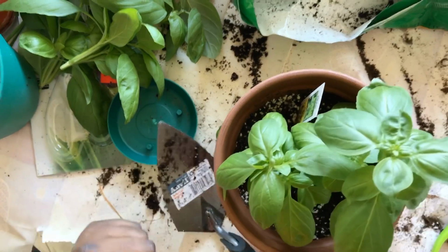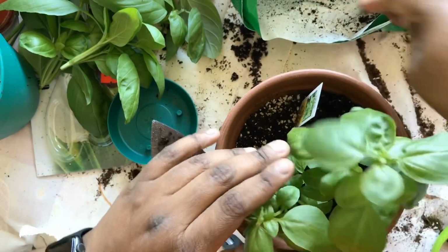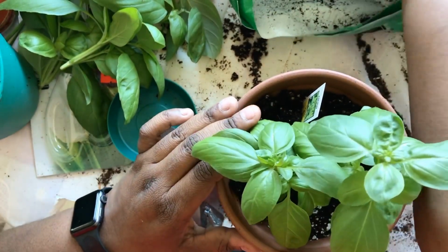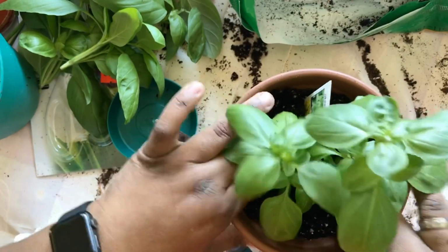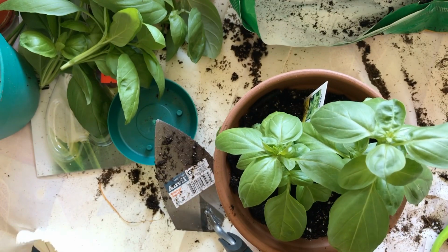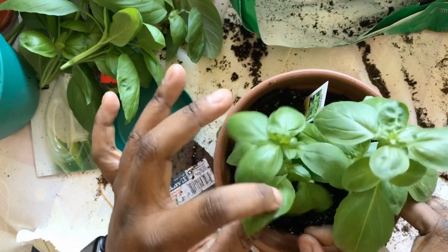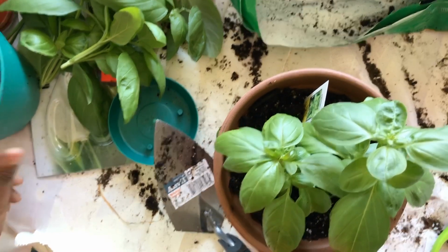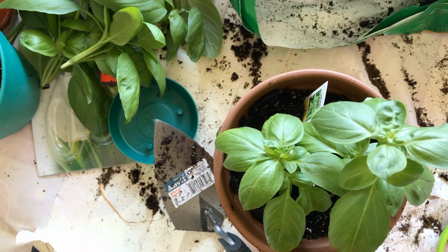Okay. You know, I think I should have probably, I'm gonna add some dirt in here too, a little bit. Kinda think I should have made this higher. You know? I think it's too low in the pot. This one got a hole in it. I don't know what I'm doing on this basil either. I'm just doing something. Trying to test the waters. Okay, well, let me put these on the windowsill.